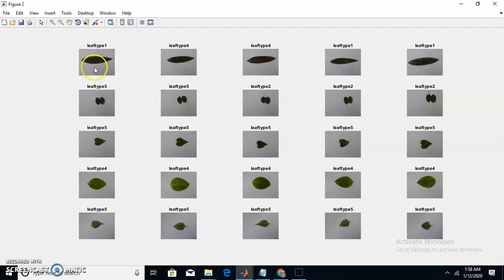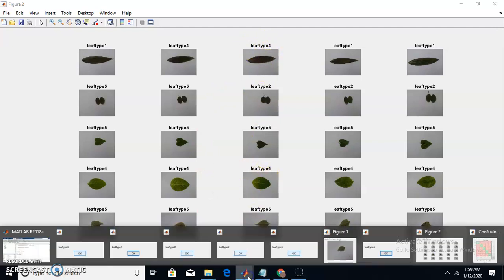For example, if you see the first image, this is leaf type 1, the second image leaf type 4, the third image 4, and in the second row you can see leaf type 5, and the third row leaf type 5, the fourth row 4, 5, like this. These are the inputs and the corresponding title is the output value.